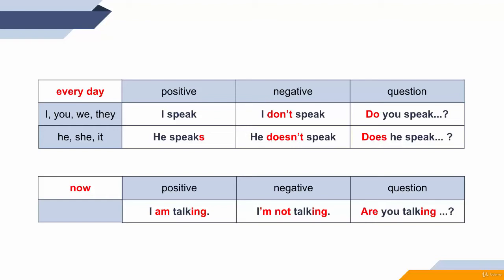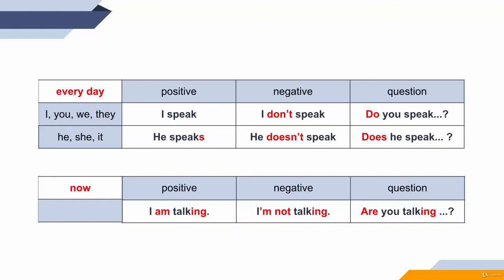By contrast, present continuous is used when we are talking about something which is happening at the moment of speaking, now. How do we form it? The correct form of the verb to be, plus the verb, plus ing. And we are always careful about the spelling. So now is the moment to pause the video and to do the exercises.